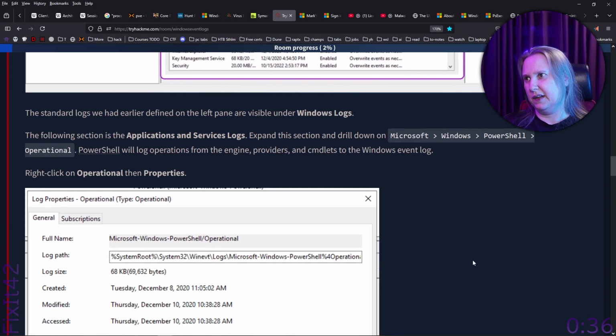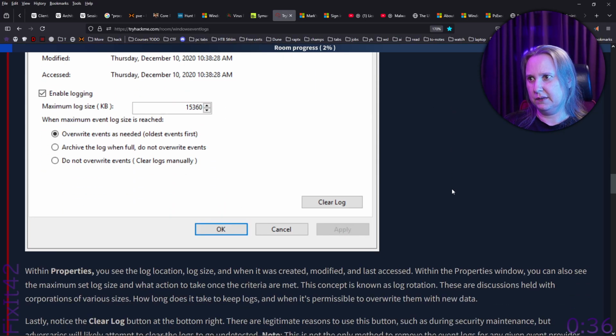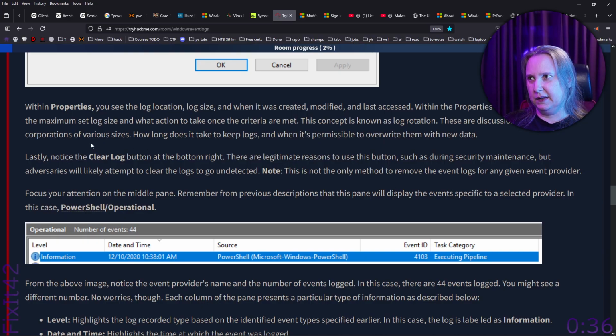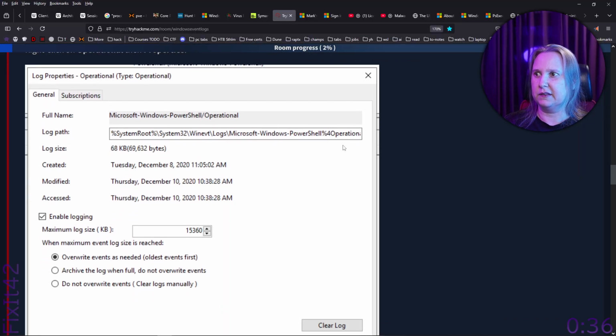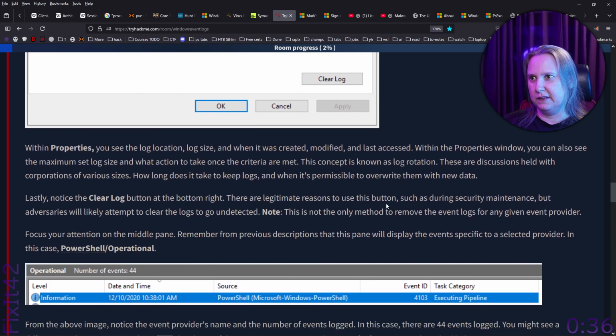No. External logs that are earlier defined Windows logs, Windows partial, operational. Properties, you can see log location, log size. So in the properties, you can see the log size and probably the file name on the end there with the extension.